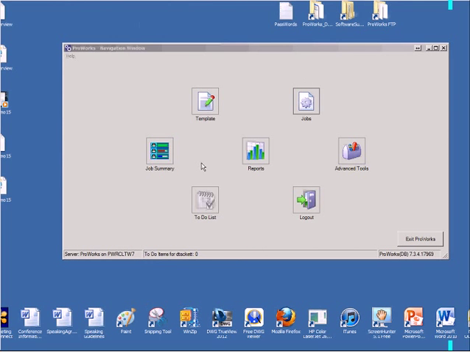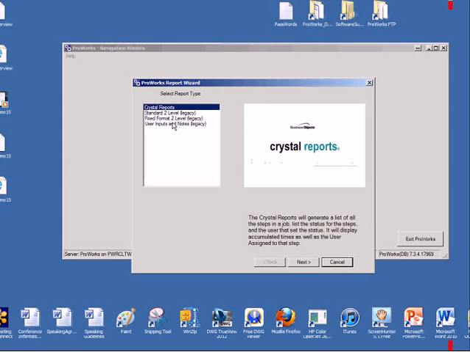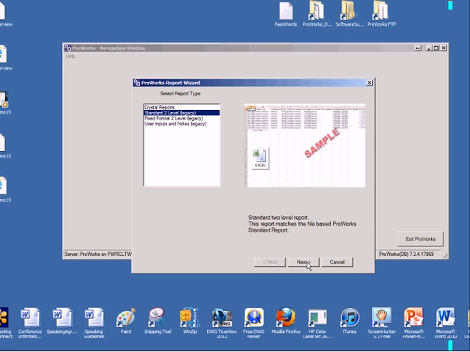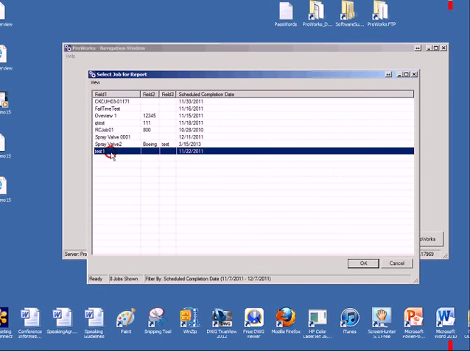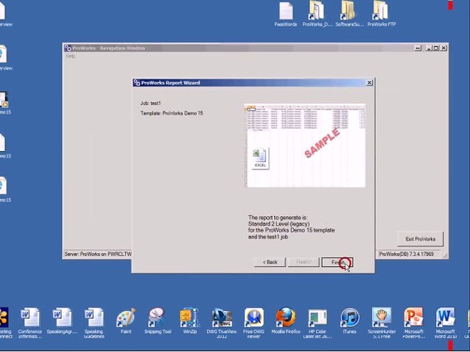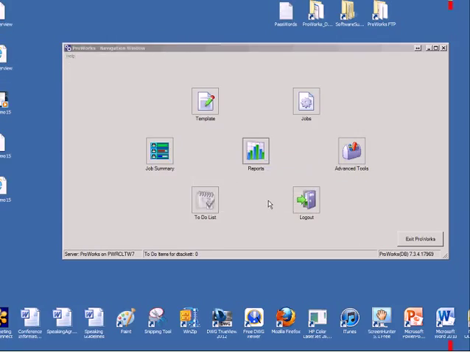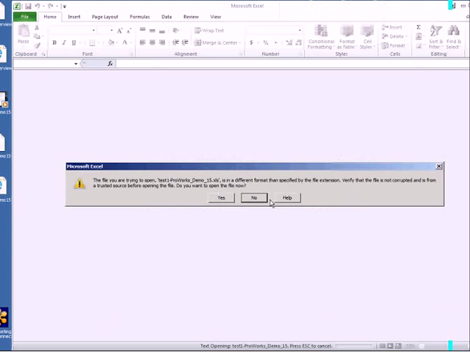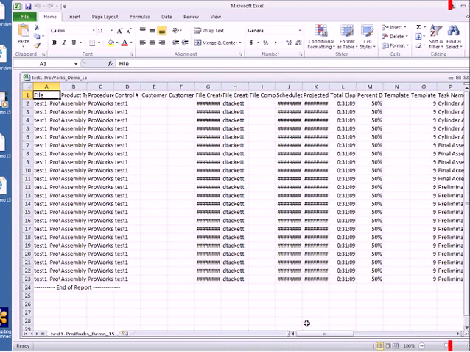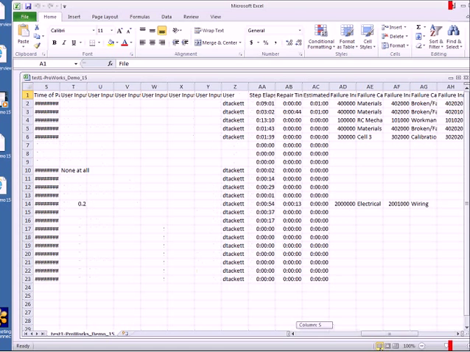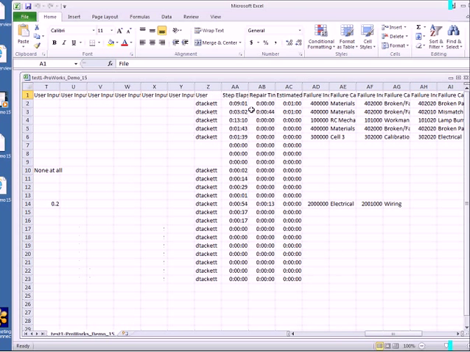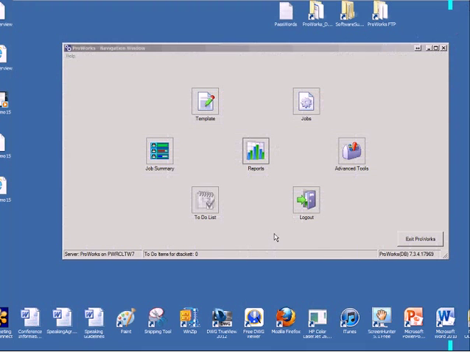We can also do reports. We can go through Crystal Reports, but that gets a little bit involved to show you on a quick demo. You can also take our different outputs and drop them into an Excel spreadsheet. Takes just a few seconds. Bring up Excel here, and now I've got my report, and I've got information on how much time I spent on repair, how much I spent on each step, how much time was estimated, all sorts of information that you can mine there. I think that's probably a good place to stop for today.